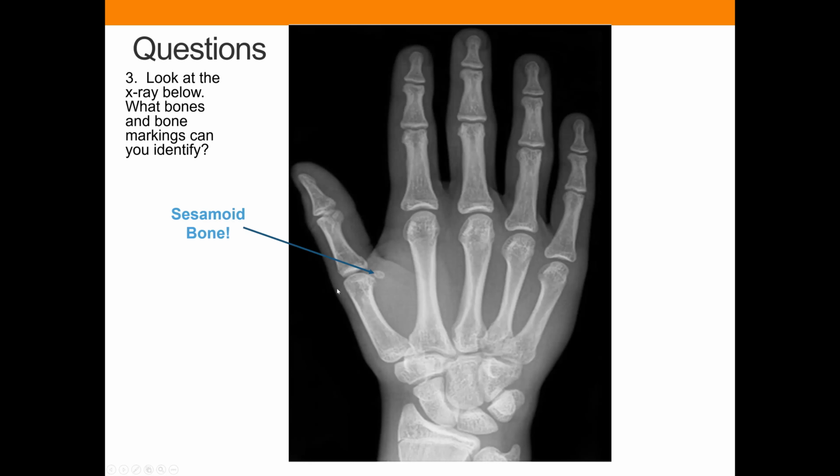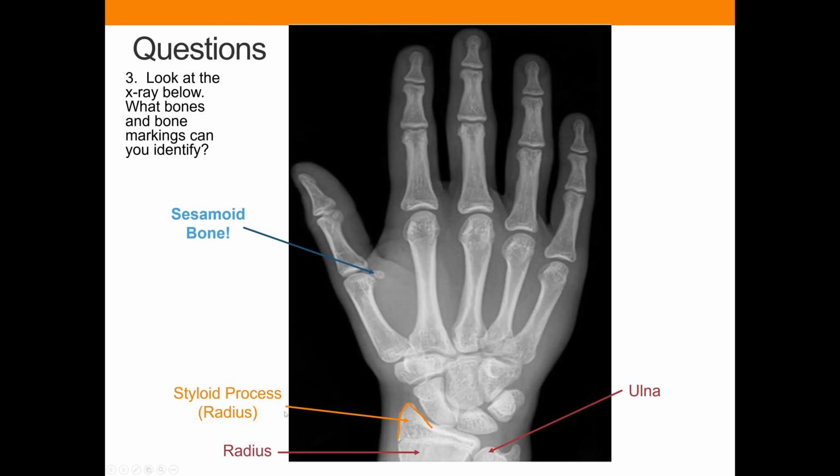But if we get back to the bones of the hand, let's start down at the wrist area. So you can see the radius down here. Again, remember when you're looking at the distal end of the forearm, the radius is going to be larger at the distal end and the ulna is going to be smaller. The radius is also going to be lateral, which is the same side as your thumb, and the ulna is going to be medial, which is the same side as your little finger. So this would be the ulna on this end, and I've actually put the arrow right on top of the head of the ulna, so I don't have it labeled separately, but you can make a note that that is also the head of the ulna.